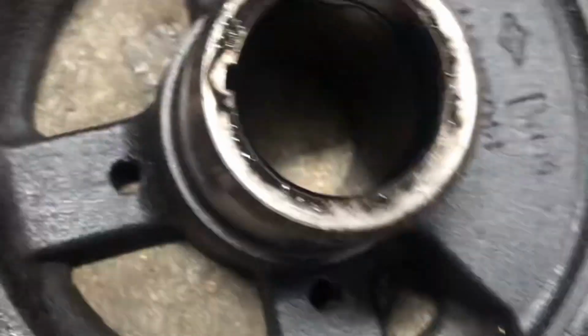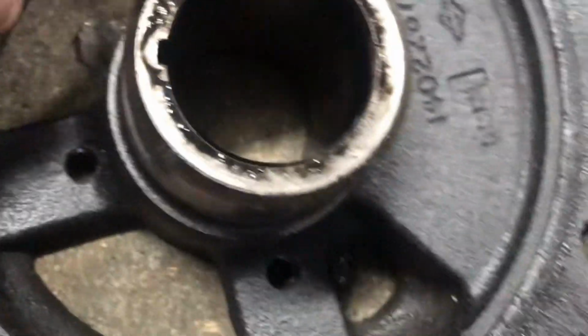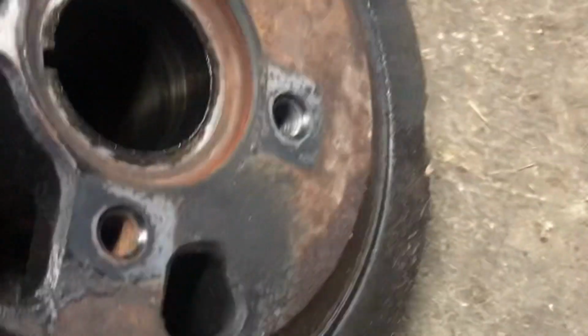Clean. 9293s have a long snout because there's no reluctor for timing. So here's our old balancer. The rubber's pretty dry rotted, worn. It's soft. It's actually being ejected from within the balancer, as you can see kind of here.